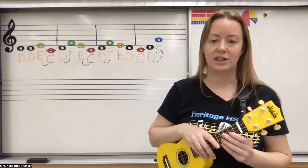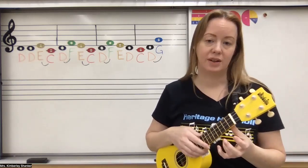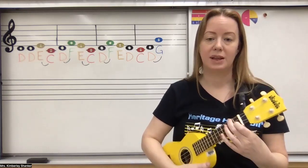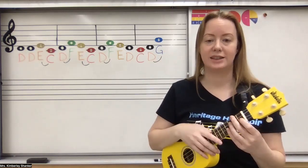If you say the letters, then your finger will get better instruction impulses from your brain of what it's supposed to be doing. And we need to connect which fret is which letter in your brain and make that really solid so that you don't have to struggle to find it. It should become automatic by doing this process.